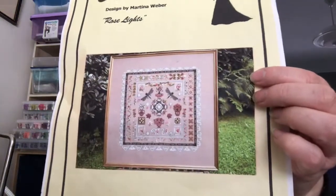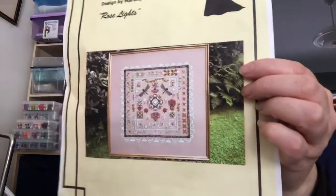And on the weekend, I just worked on my chatelaine, which is Rose Lights. This one will kind of look like that. I've noticed some of the colours are quite different because of the dye lots, and I'm also doing a half DMC conversion, half called for, because some of these threads have been discontinued. So that's that one, and hopefully I'll put up a photo of where I was up to. Sorry, just taking a quick drink.